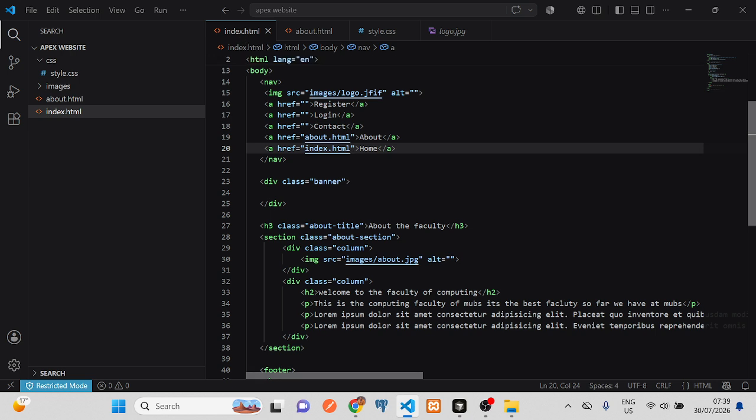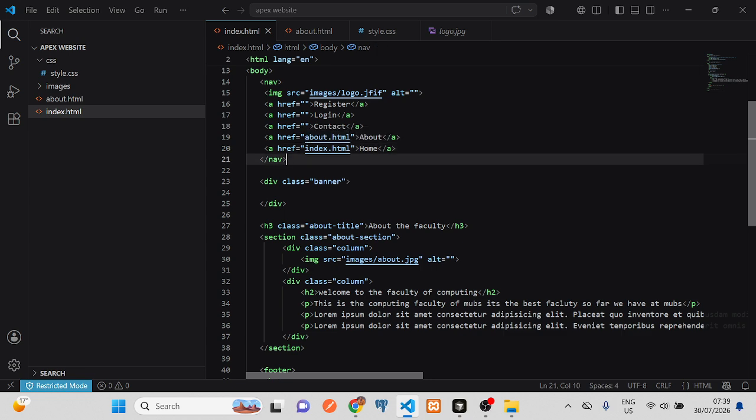Navigation means you go to your nav items, that's the anchor tags, and then it has something called the href. Href refers to the hyper reference, like where do you want me to reference or to go. So whenever I click on this item called about, I want it to go to the about.html page. When I click on home, it's going to be like that. You can even create another page for contact here, but for now let's just see how we are able to create the about us page.